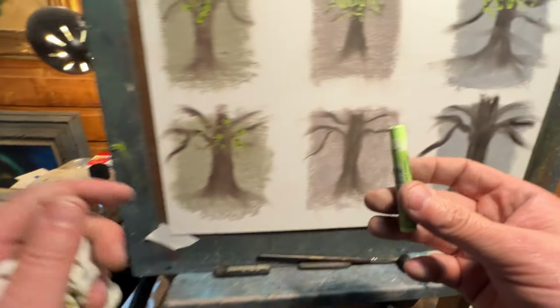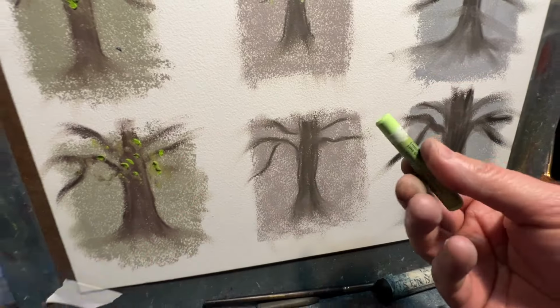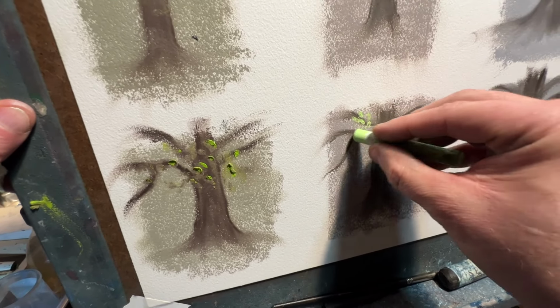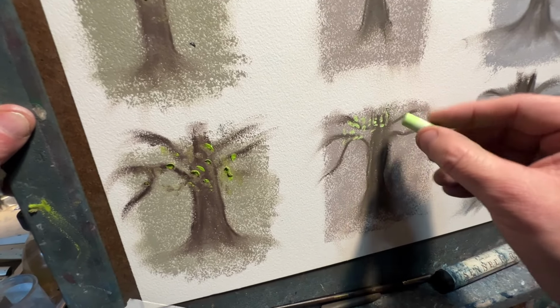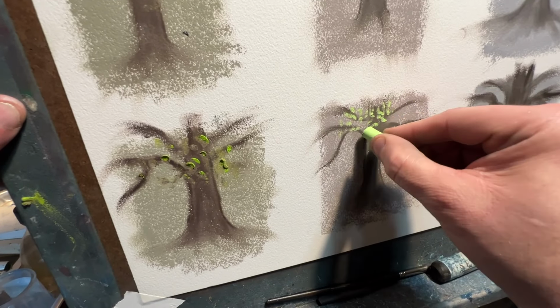Here we have Neopastel, right? This is a lime green. Hey, I want leaves on my tree. Okay, let's do that. Put leaves on there. Look at the color. It's able to stack on itself. I can get that in there. I don't have to press. A little bit of twist. Sometimes the brown shows through underneath, but for the most part, it's working.